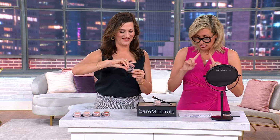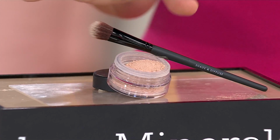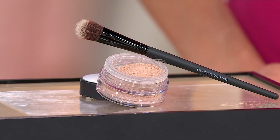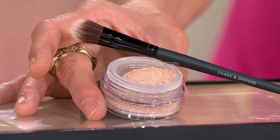bareMinerals, hi. Oh, nice and soft. They are clean, they have been, and they led the charge. No sulfates, no parabens, no phthalates, no talc. This item, which we're going to linger on for a little longer because it's a hot pick on the day and I'm obsessed with it, is shipping for free, and we've sold almost 4 million of them at QVC.